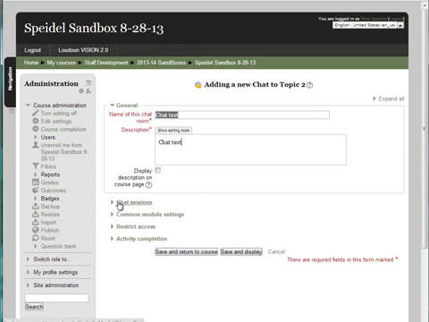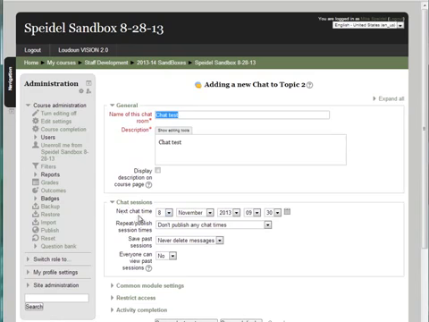If you click on chat sessions right here, it'll load a new window, and it says the next chat time, and gives you the time and date, and you can have repeat, so you can have it at the same time every day or every week. You can save past sessions right here. You can even set it up so that everyone can view the past sessions, so that, for example, if you're in there helping somebody else and you want to start creating a knowledge base of different question and answer type sessions, then this would be beneficial to all of the students, not just individual students.